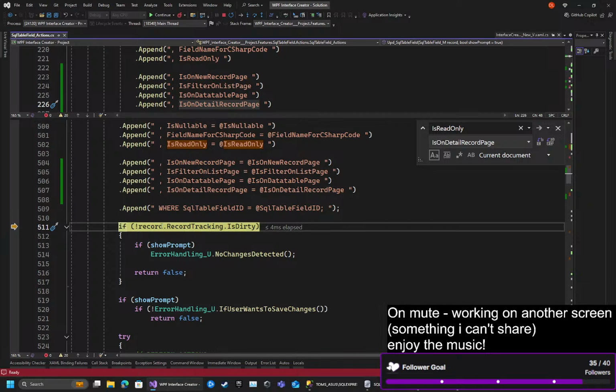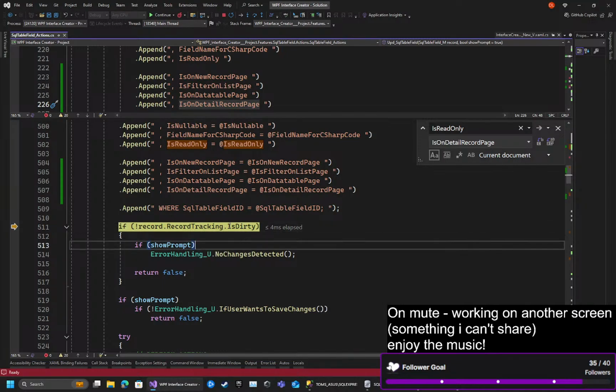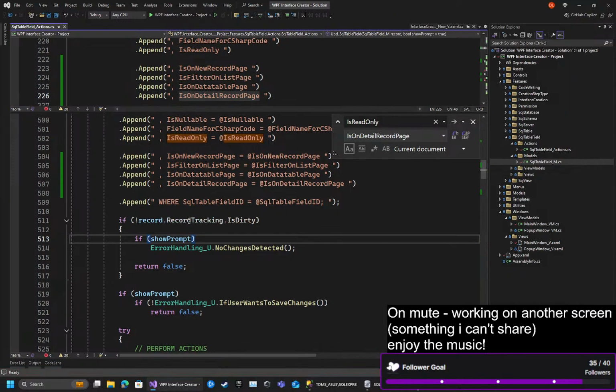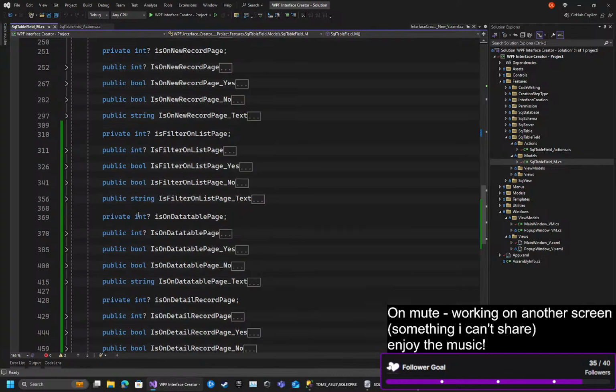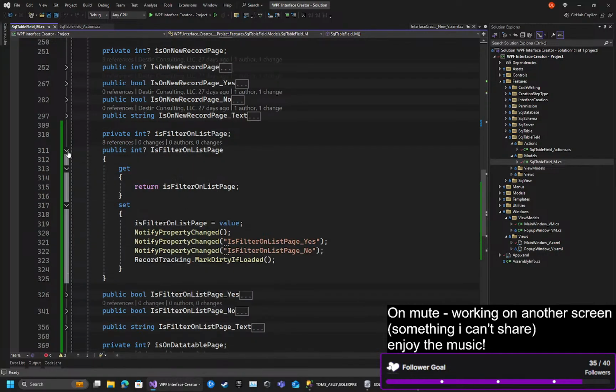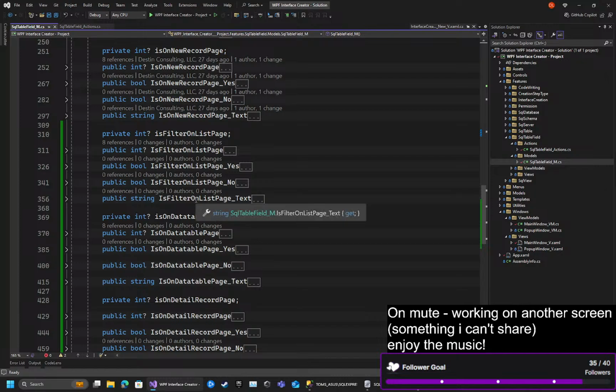If record is dirty. Oh, so it's not dirty, and it just immediately goes to no changes detected. Gotcha. I see what I didn't do. So SQL table field model. I don't think mark dirty if loaded. Okay.